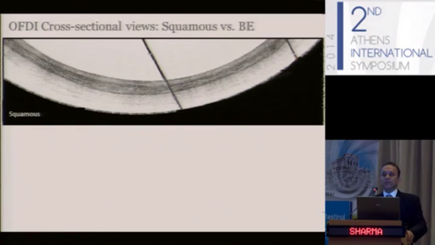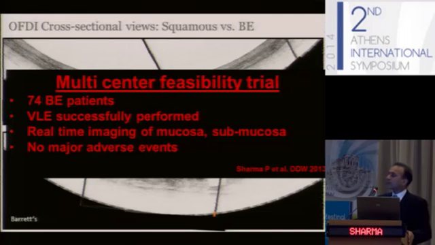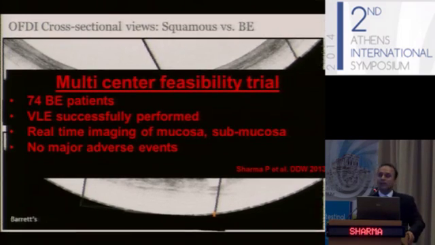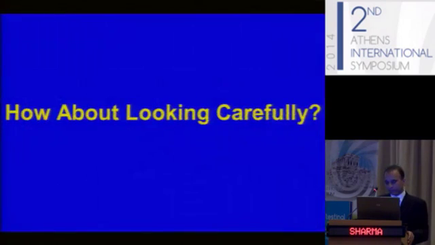These are the images of squamous mucosa, what it looks like on this 3D OCT. And these are images of Barrett's mucosa. And you can see that this is the surface epithelium on the top. And you can start looking at glandular epithelium, which is in the submucosa below the surface epithelium. And we presented some preliminary data last year that this is a feasible technique. The actual application of this to diagnose subsquamous buried glands still remains to be seen, but it does offer the hope that you can look at squamous mucosa below that.